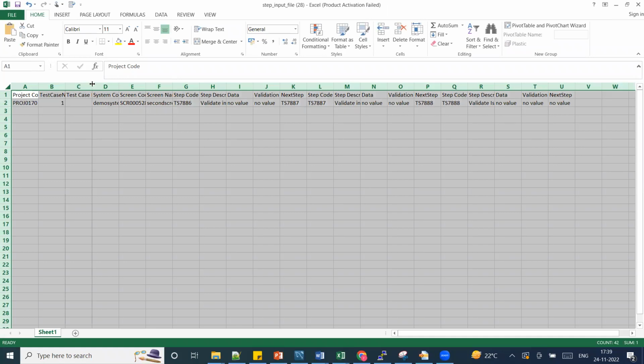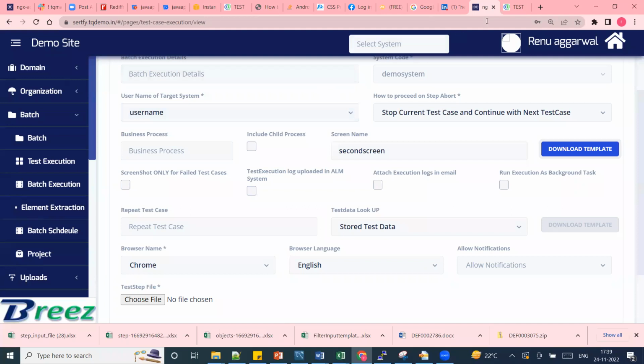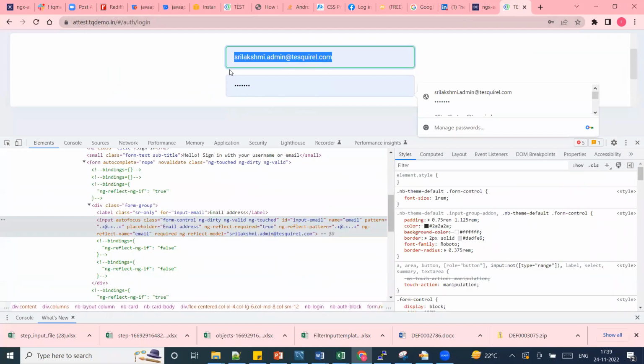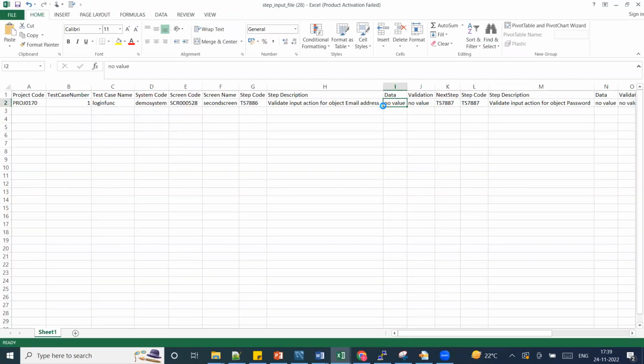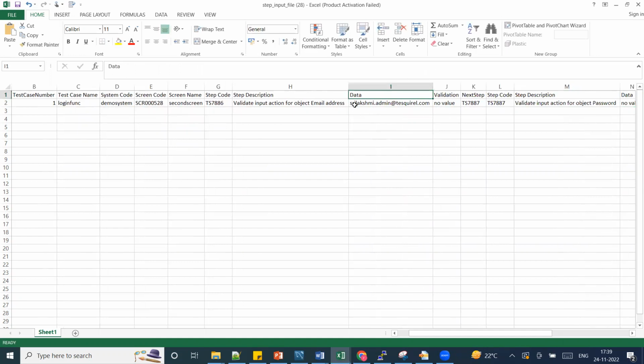What we have to do is mention the test case name. Let's say I'm checking the login functionality. I've entered a test case name; I can enter anything. And I want to input the user ID, so I'm copying the user ID. Please note, I am entering the details in the data column.